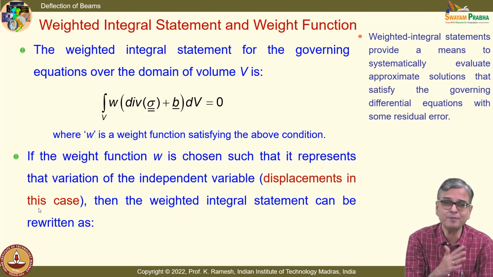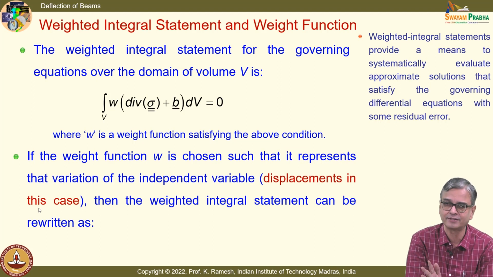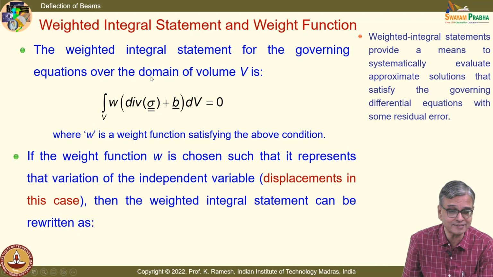But the problem there was, when you take even a simple spanner, the geometry is complex, and theory of elasticity fails. You cannot do it. But now I need to have a via media. That is provided by this approximate weighted residual type of approach. And when I do this, I have this, and this has a particular meaning.